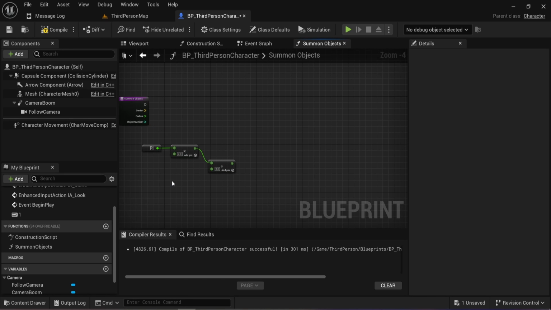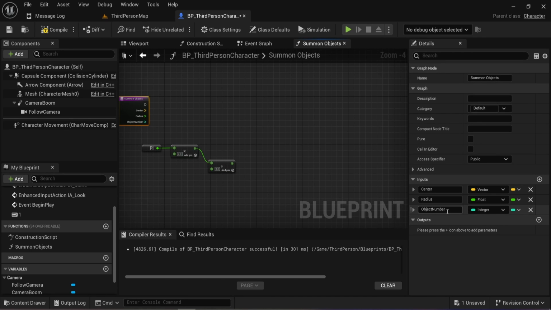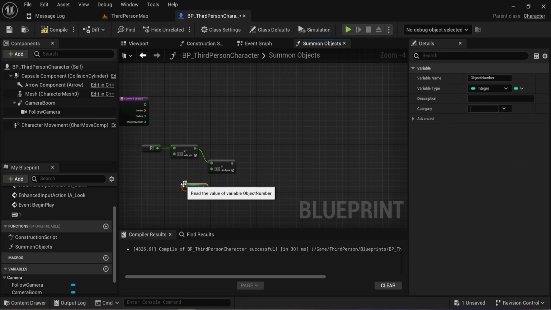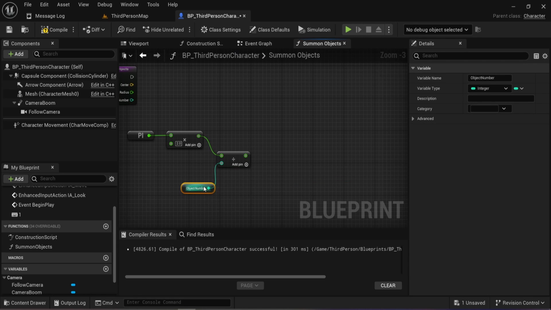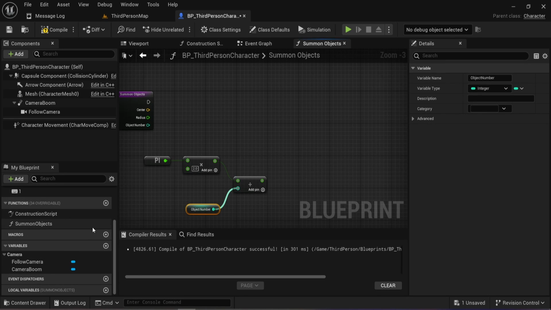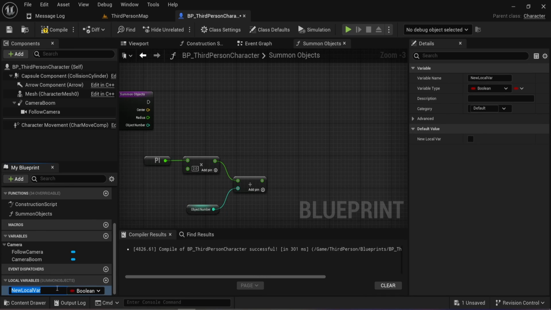So how do we do it? Actually, since we already created the variable over here for the object number, we just type object number and connect it. As for the variable for the angle of the summoned object, we can just go to the local variables here.